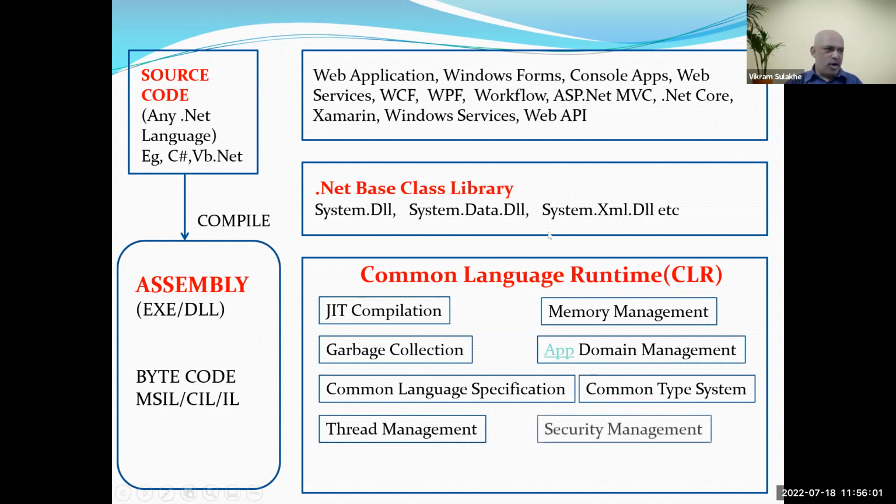Right? Security management, again, making sure that your code has the requisite permissions to run. This is again managed by the CLR. When you're running your code, debugging the code, putting in debug symbols, making your code wait in between, all of that, again, part of the runtime, part of the CLR itself. Obviously, we're going to be seeing debugging when we write our code.